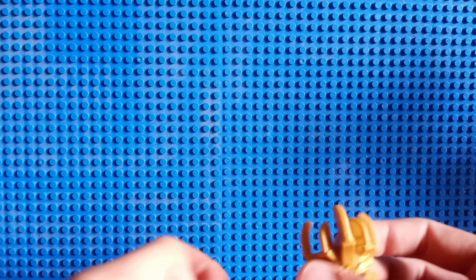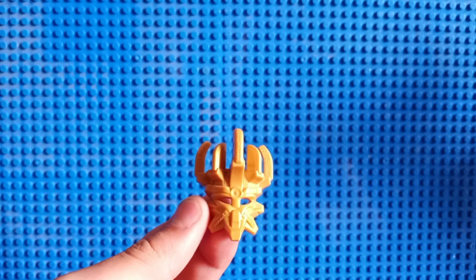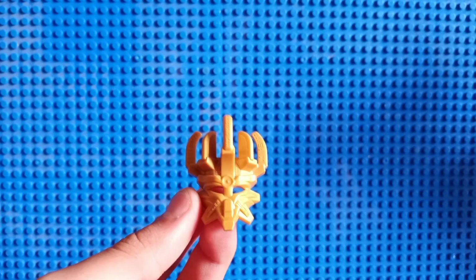But thankfully, in the case of the Mask of Creation, I haven't lost this piece, especially because I highly doubt this piece goes for cheap on the secondhand market. I'm pretty sure this piece goes for probably how much this set originally retailed for nowadays. So, really cool piece indeed, and I just had to note that about the mask pieces for Bionicle Gen 2.